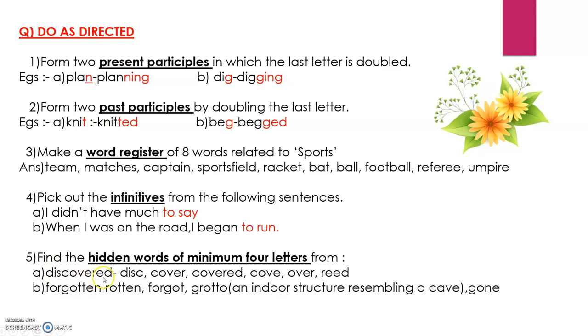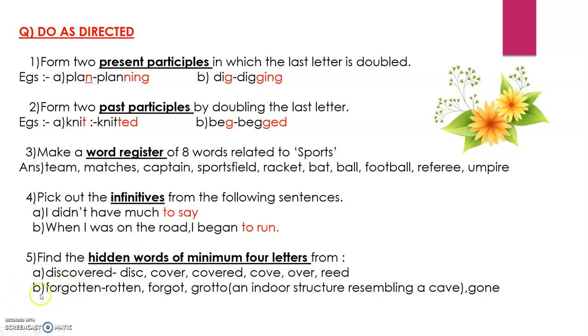Okay? So here discover, disc, cover, covered. For more than 4 letters will do. But minimum 4 रहना चाहिए. Then co, over, read. Now for this, you must have a good vocabulary. Right? If you don't have a good vocabulary, what happens? This question may be very difficult for you. But it's not impossible. I would still encourage you. Read your textual. That's why reading is very important.